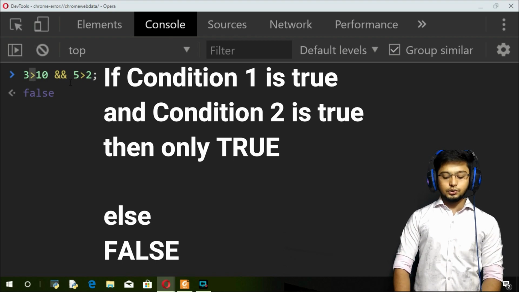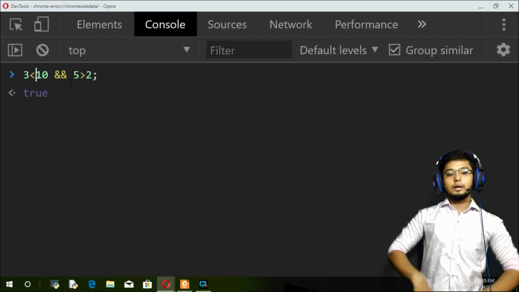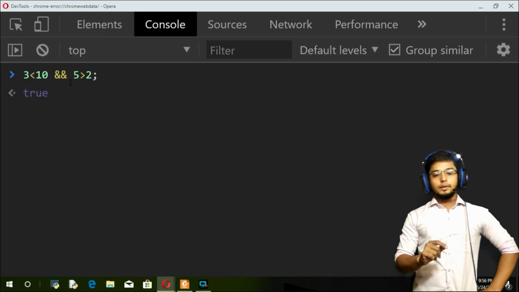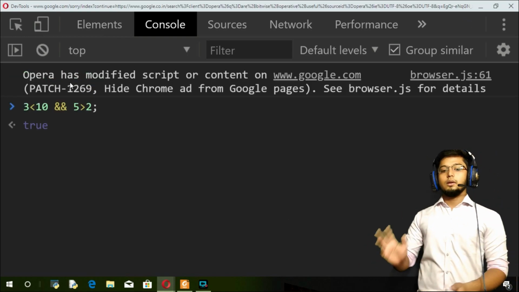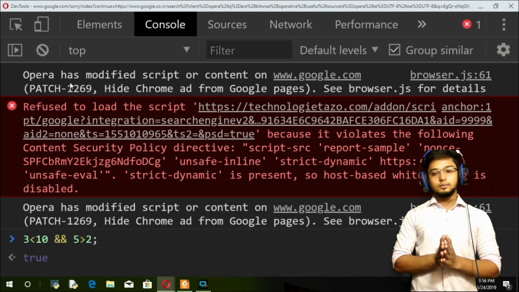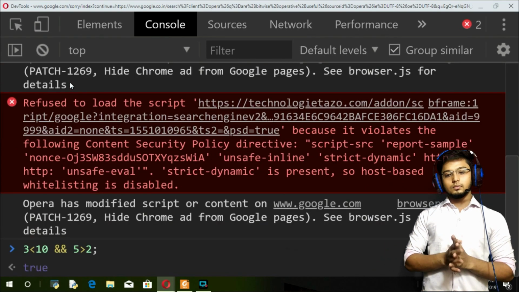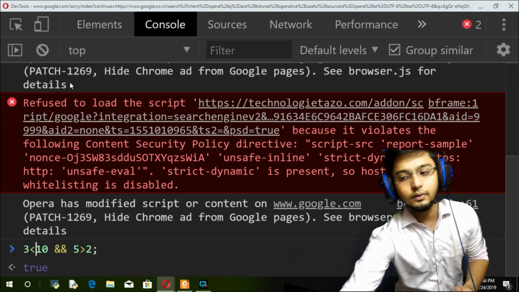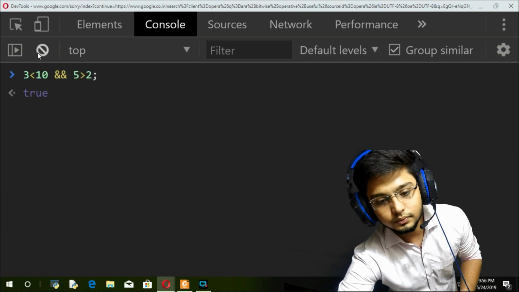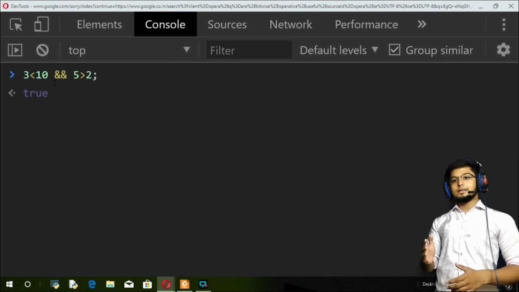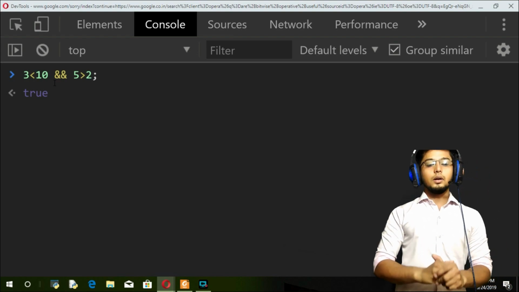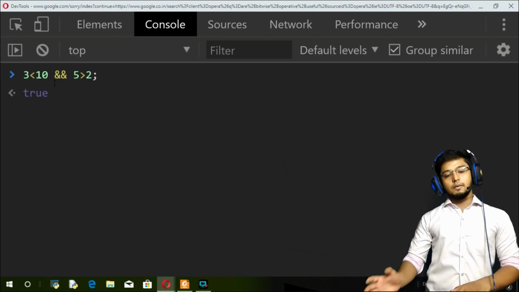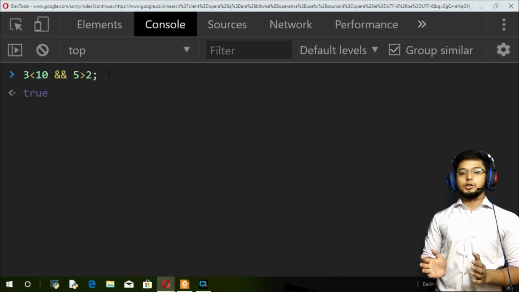If I do this true, then both of the conditions became true. 3 is less than 10, that is true, and 5 is greater than 2, that is true. So it will return true only when both of the conditions are true.